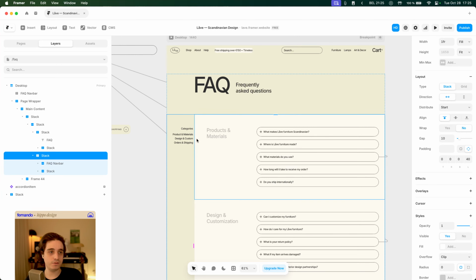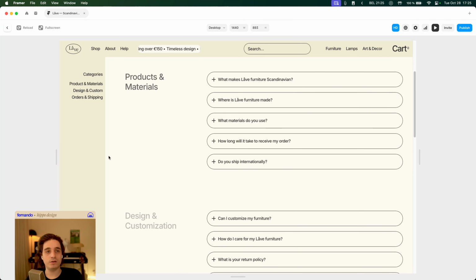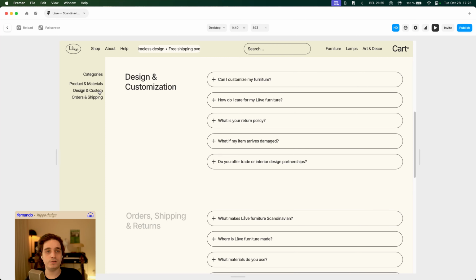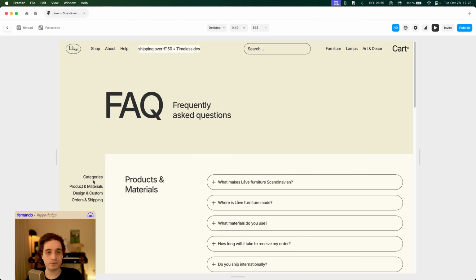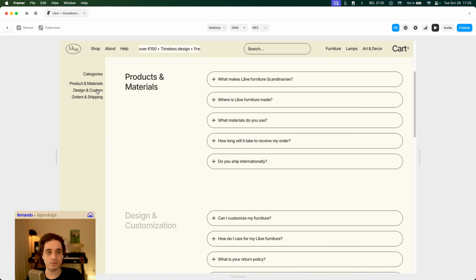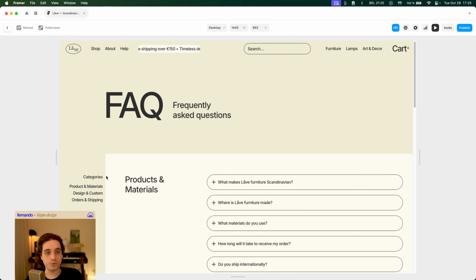Let's see. I feel like we might need a little bit more. So here we're going to do 35 instead. Oh, sorry, 45, I should say, because I just want them to align a little bit better.